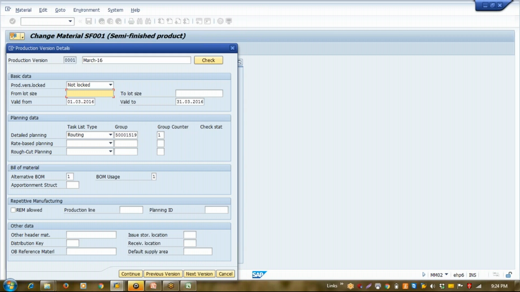now the next thing is lot size, for which lot this routing is applicable. Sorry, for which lot this production version is applicable. So we can fix up a lot size.